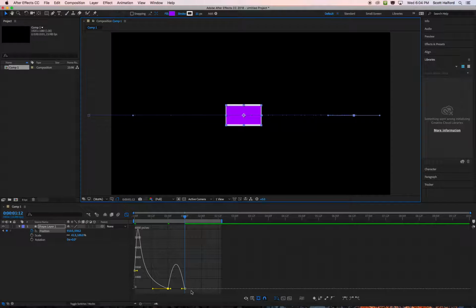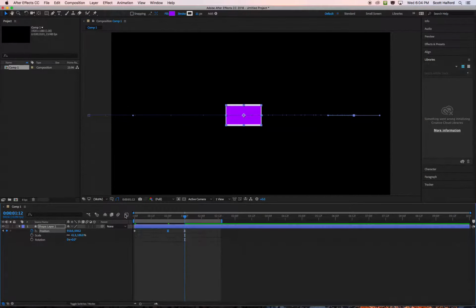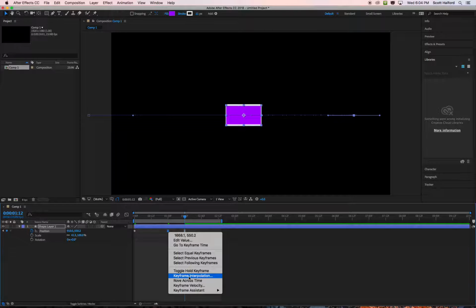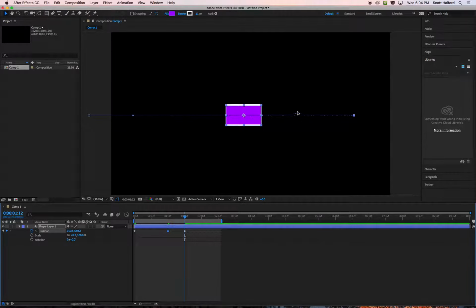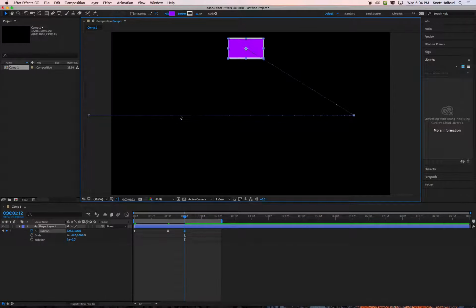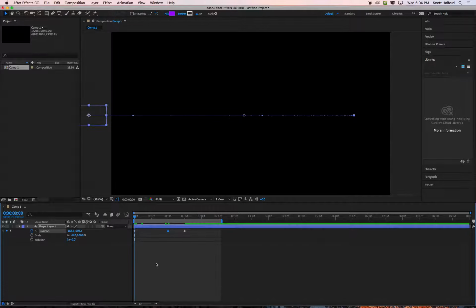So what I need to do is right click on this keyframe, and I can do it in the graph editor or in my regular timeline. I need to right click on this, select keyframe interpolation, and then under spatial interpolation, if I change that to linear, what it'll do is it'll go to that keyframe and go only to that keyframe and then straight to the next keyframe. So if I move this keyframe up, it's now going to go straight here, straight there, instead of trying to bend around. Okay, so that's going to be helpful in making us really kind of slide to the side and then stop.